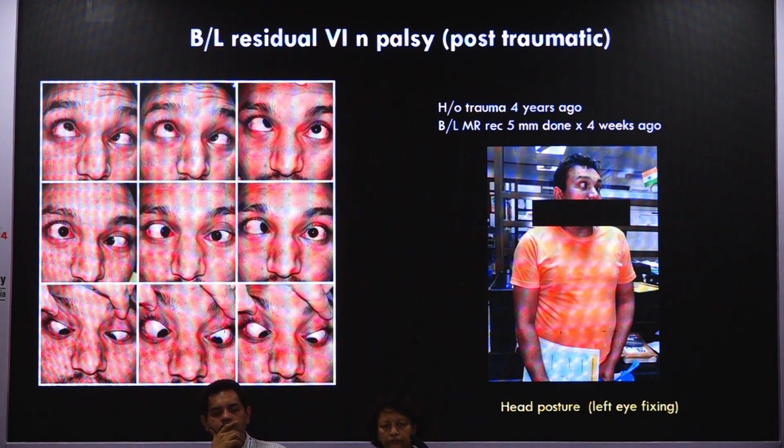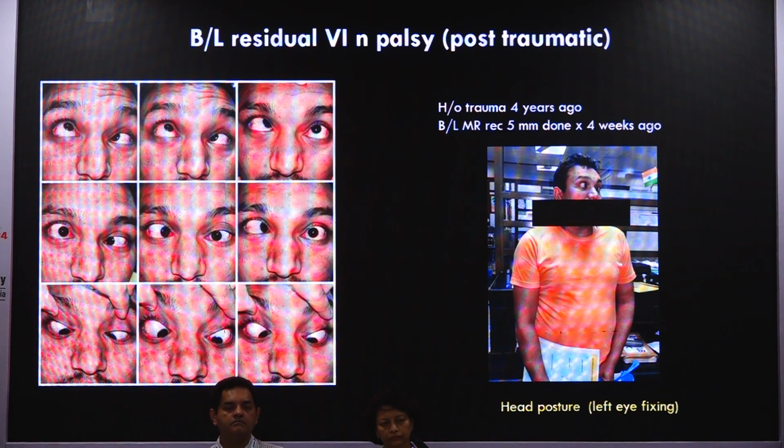Like I mentioned, the medial wall periosteal fixation is a fail-safe. I have even done it in a failed nasal transposition of split lateral rectus. So in all possible previously operated cases, this surgery gives us very, very good outcomes. This was a patient of bilateral sixth nerve palsy. Somebody outside had done conventional bilateral medial rectus recessions of approximately 5 millimeters about a month or so ago.